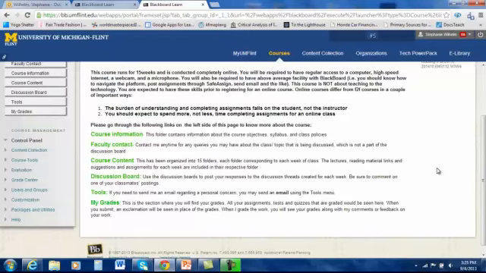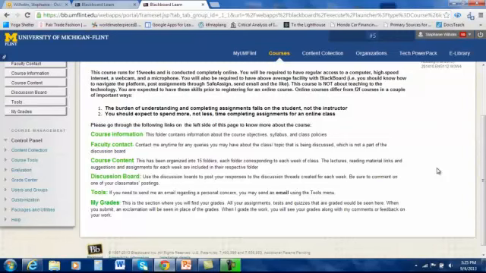Please keep in mind that this course is not about teaching to the technology. You are expected to have these skills prior to registering for an online course. It is also important to keep in mind that online courses differ from face-to-face courses in a couple of important ways. The first is that the burden of understanding and completing assignments falls on the student and not the instructor. And the second is you should expect to spend more, not less, time completing assignments for an online class.